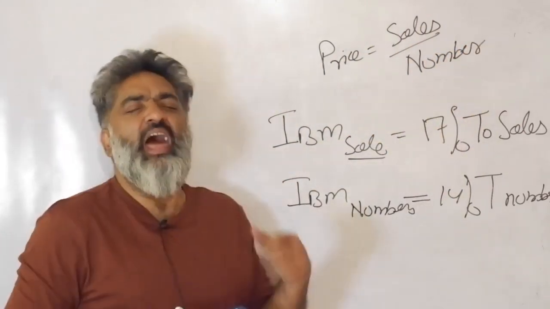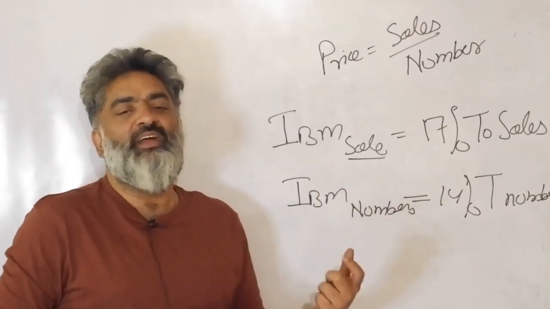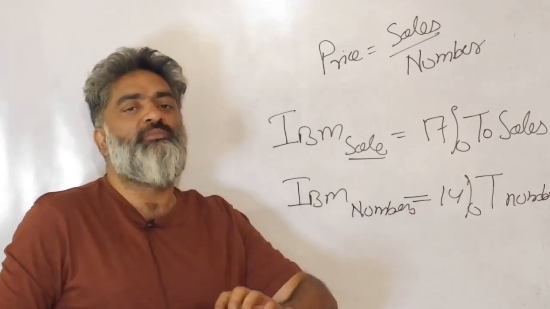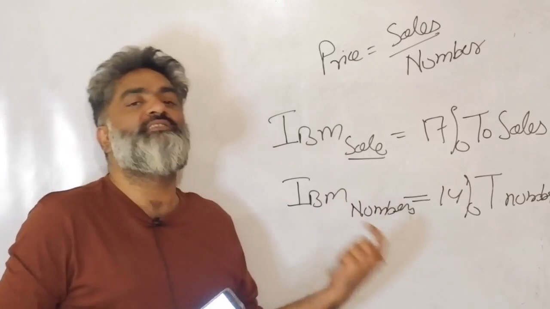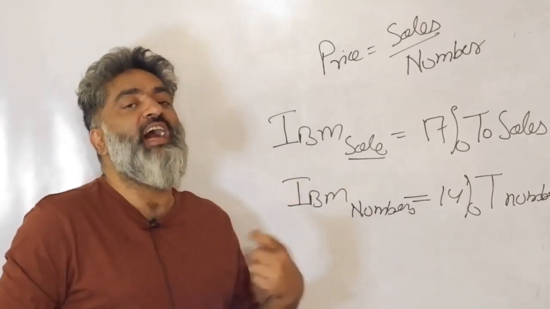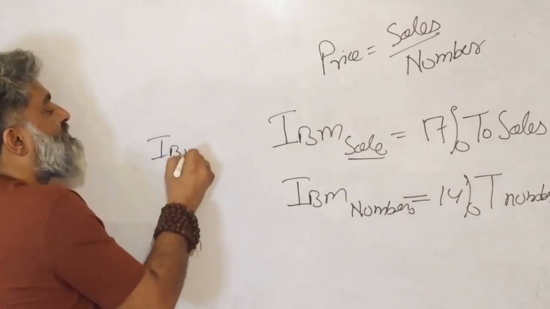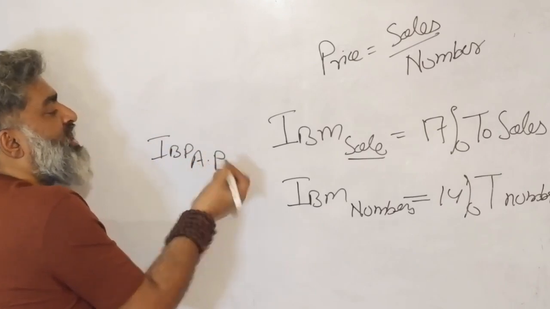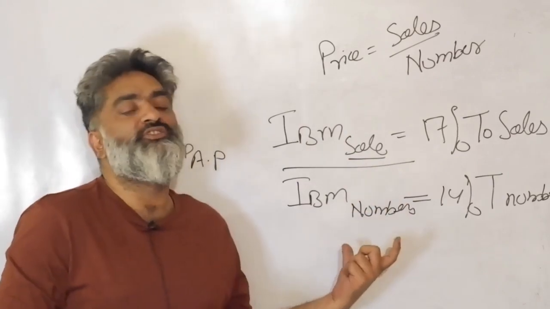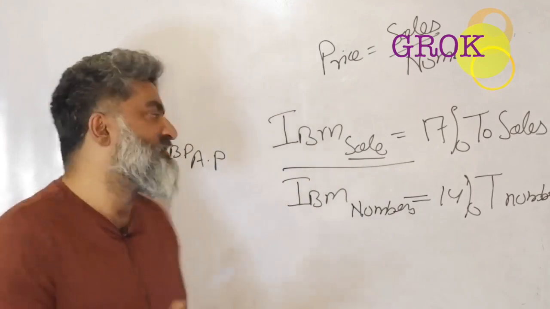And what do I mean by average price? Because IBM might have different kinds of laptops. Their prices might change a little bit here and there. But I'm not bothered about the individual prices, but for the brand, what is the overall price or the average price? That means, say if I wanted to find the average price for IBM, I want to find out IBM's average price. How will I find it? I will divide the sale of IBM by the numbers of IBM. So again, stick with the basic idea, and then this is very, very easy stuff, right?